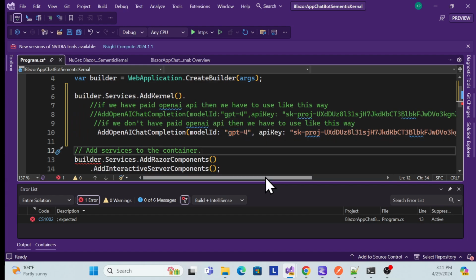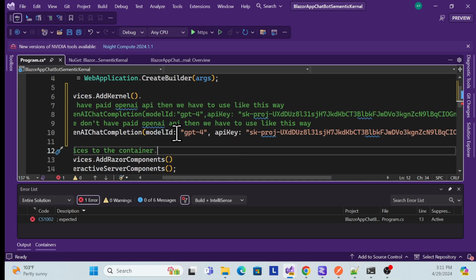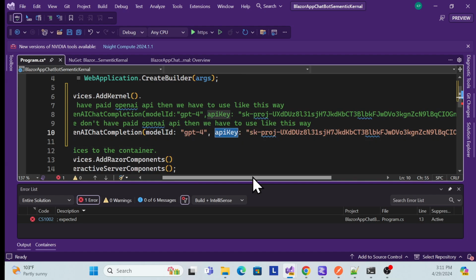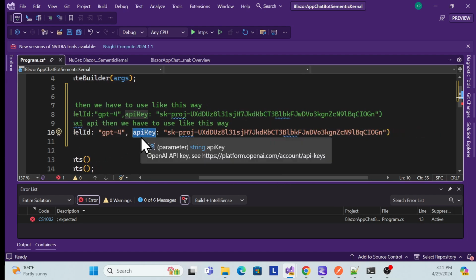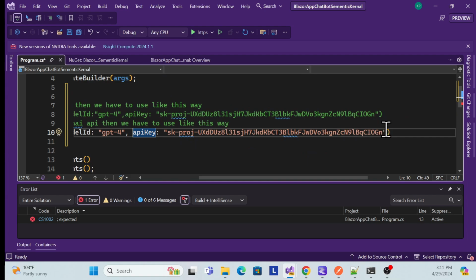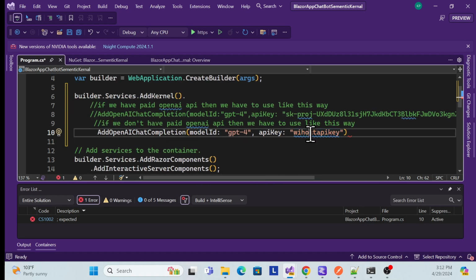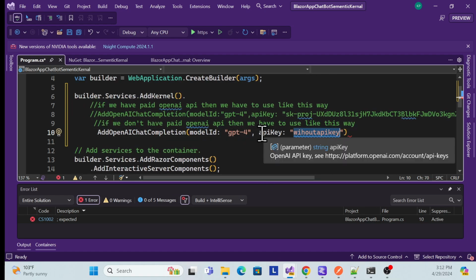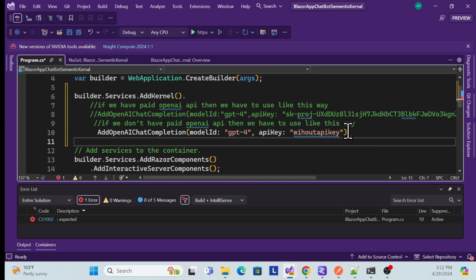And then the second thing is the API key. We don't require any API key here. So either you can just remove this, or you can just add it or pass it as a blank without an API key. Whatever you want, you can just pass it. Actually, we don't have an API key, so you can just pass it or remove it as well. So this is the next thing.